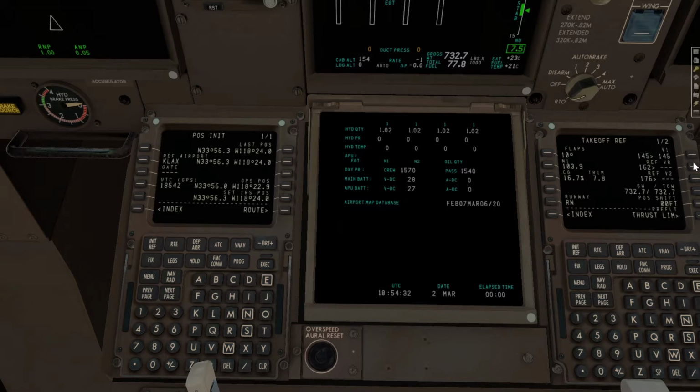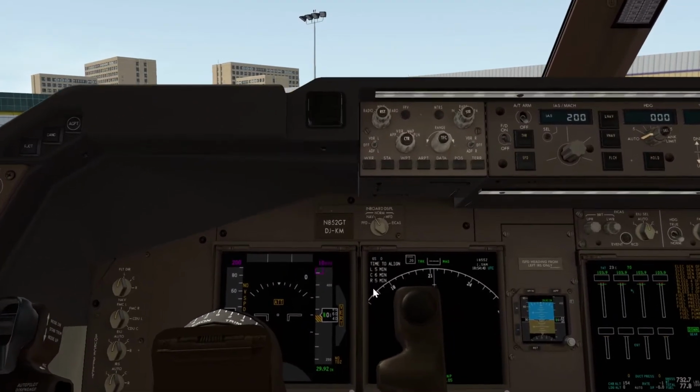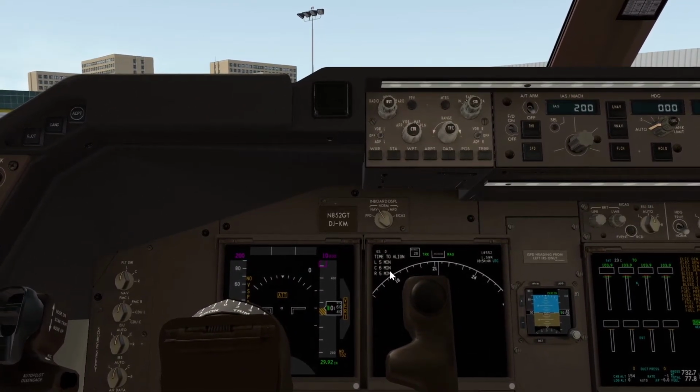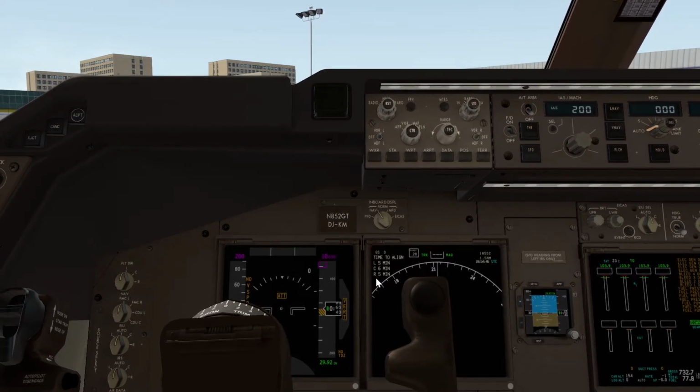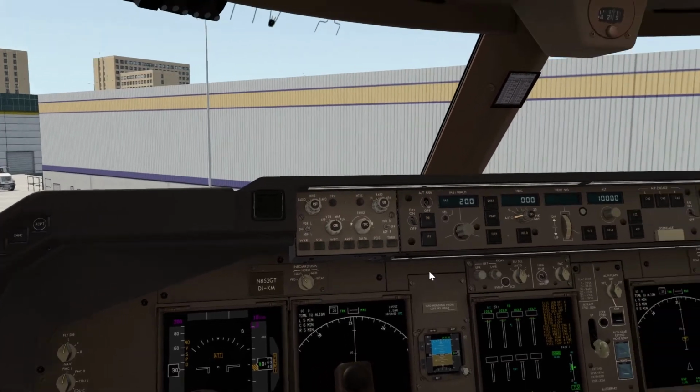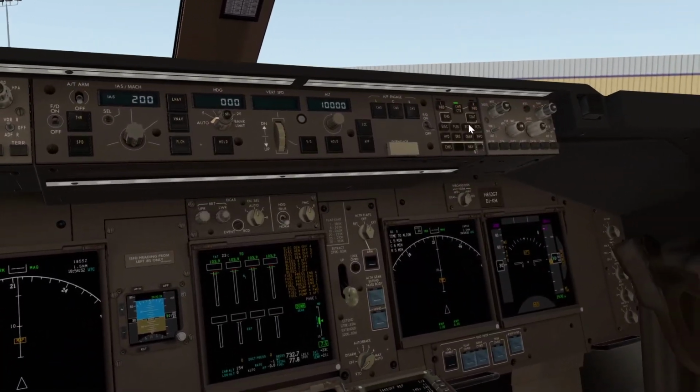Now I'm going to activate these speeds, but once we select the runway, we'll have to reactivate the speeds for our takeoff. Now let's go ahead. We got about 5 minutes on the left IRS, 6 minutes in the center, and 5 minutes left to go on the right IRS. So with that being said, we're just going to keep rolling here with the checklist.